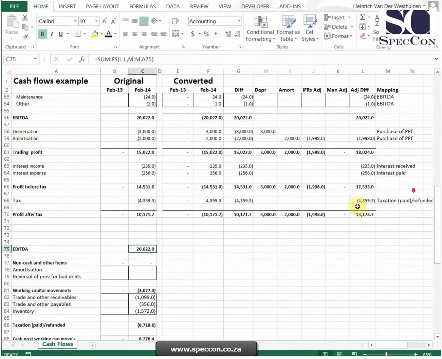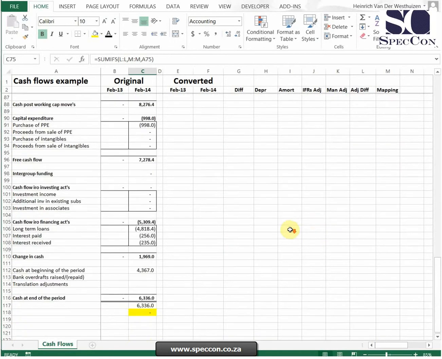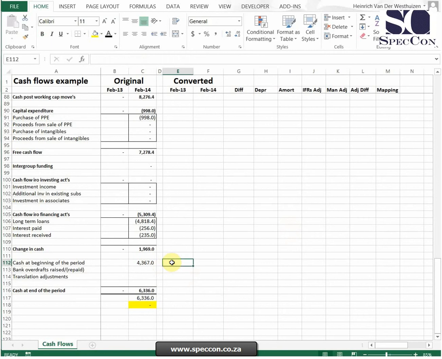So in this method, your cash flows will always balance. It's a very quick way to do if you set up the structure. So if you followed the previous units where I showed you how to do reports also via the mapping table, and you follow this mapping table all the way to the end, even the cash flow is very easy to do.